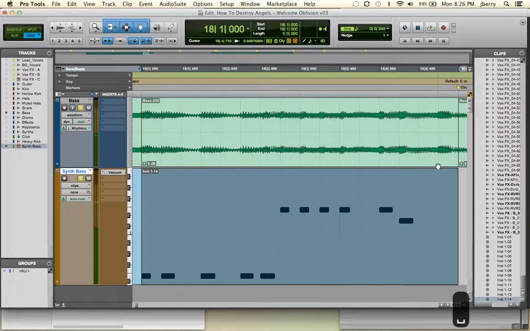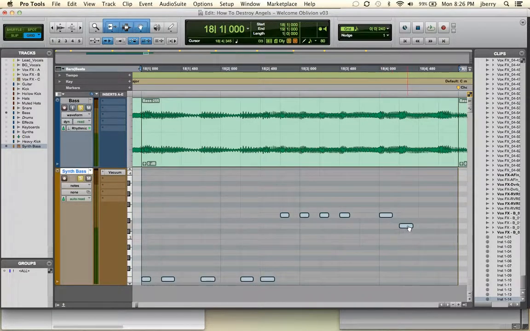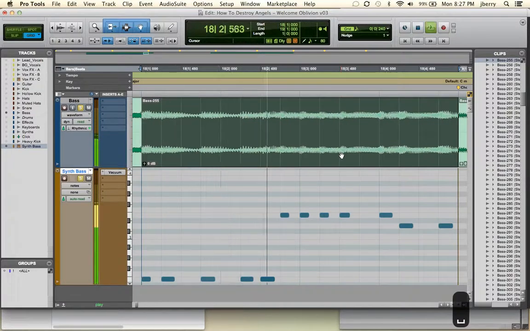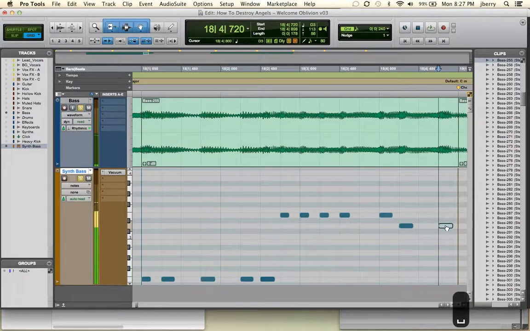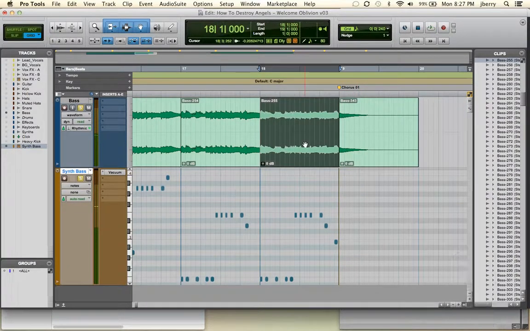And there's one extra note there right at the end, so I'm going to have to figure out what that is. We'll go over here back to Notes View. I think it's going to be the same last note, maybe not. And what's really going to let me know is my ear. I think it's trying to resolve and return us back to the original note. I think that should be it, and I think that note just kind of holds.